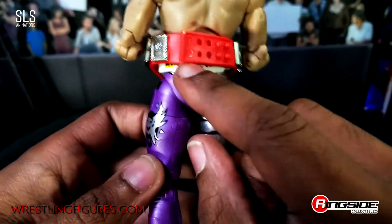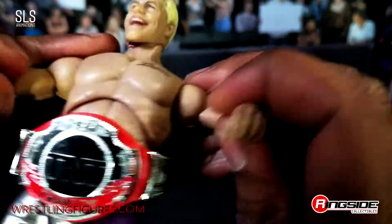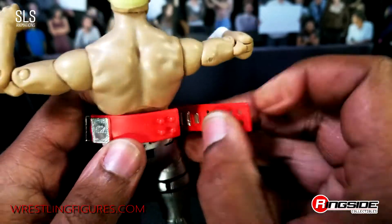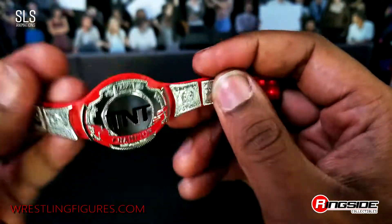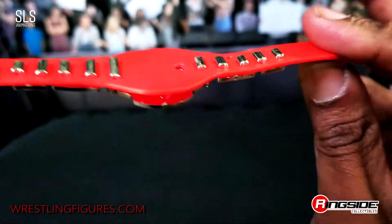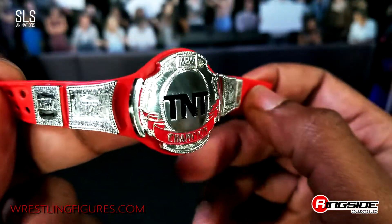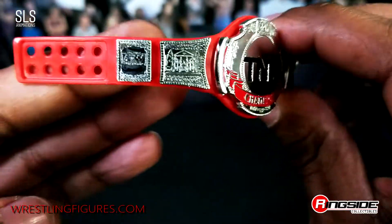Title belt — I have both belts on him right now, have his hands around it. Clicking ratchet joints there. One of the best lines to come out with toys in a while. Jazwares doing their jobs. Let's take a look at the title. It's that hard plastic that we've seen with other toy companies in their pursuit to make the ultimate championship title.